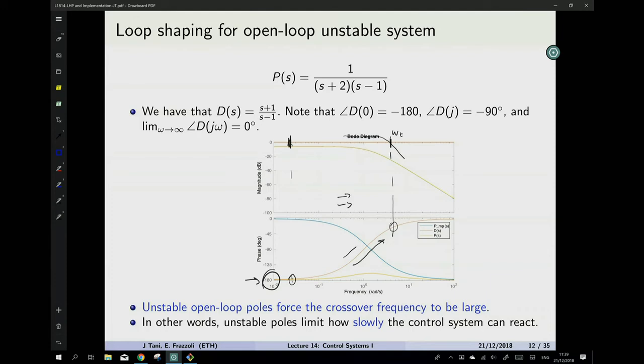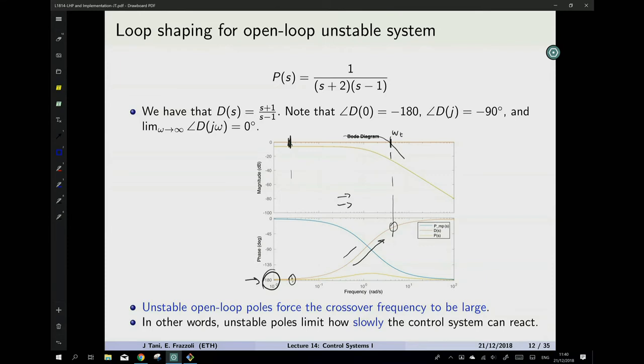And this makes sense. Suppose you have a physical system that goes unstable. What does it mean? It means that at some point, given an input of a certain frequency, you send in a sine wave of a certain frequency, the output is going to start growing unboundedly. So it's going to grow very fast and go to infinity. Well, if that's the nature of the plant you're dealing with, you don't get to choose your plant. P of s is given to you, okay? It's some phenomenon. Well, then your controller, that is your computer, if you want, in the loop that measures and does the computation and corrects, must be faster than the dynamics of the instability of the natural process.